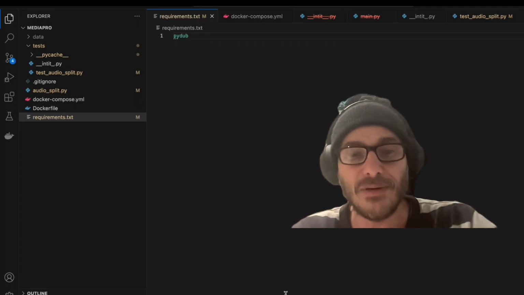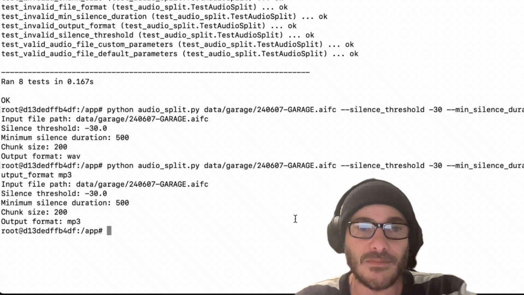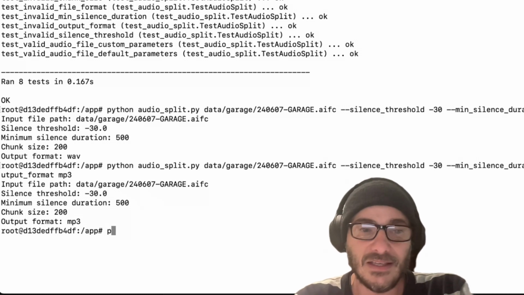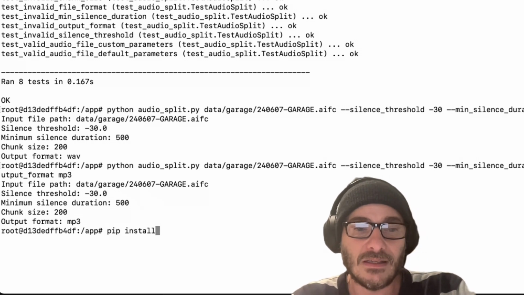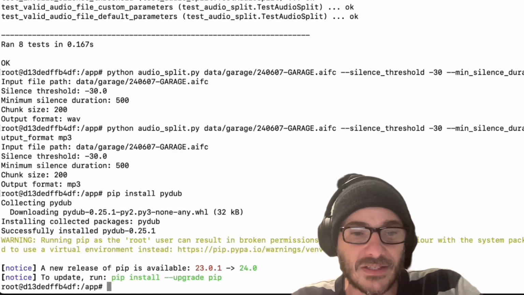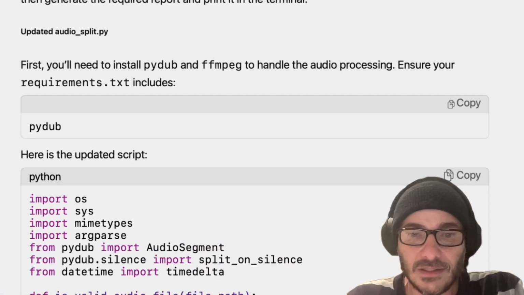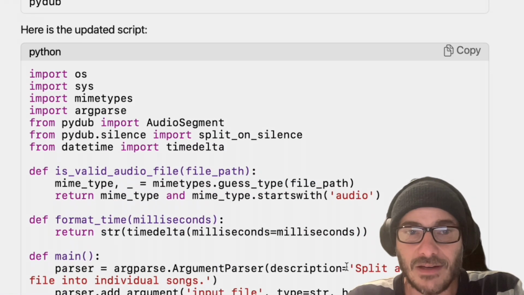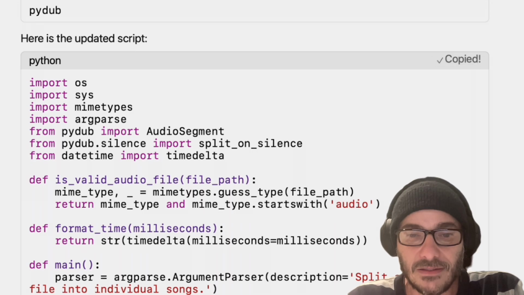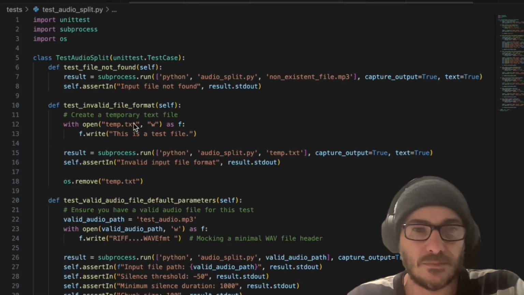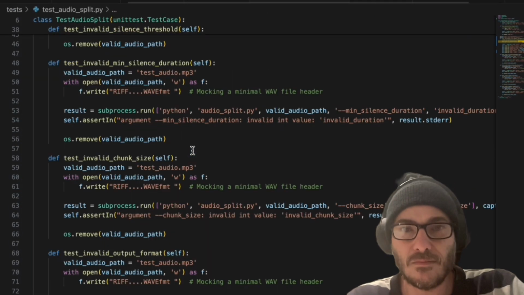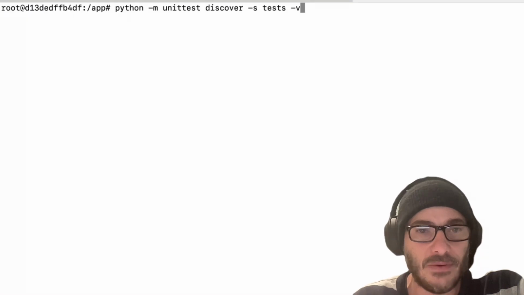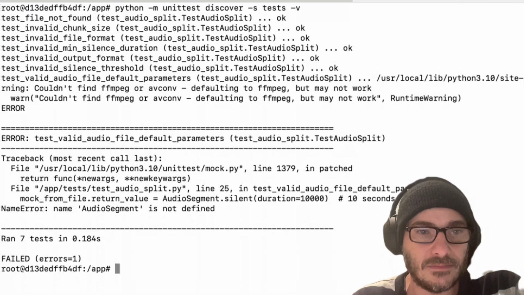Normally you would have to rebuild the system, but since I'm inside, what I'm going to do instead is pip install, and that should take care of it for us. Alrighty, so let's go over and now copy our code. Now we will see running our tests what they add.